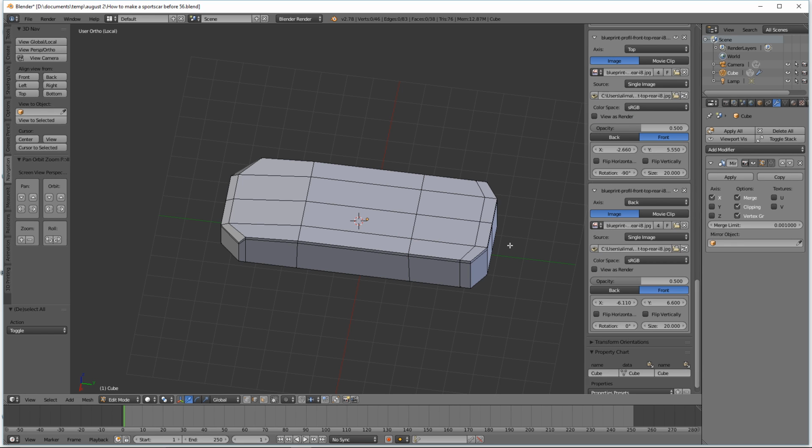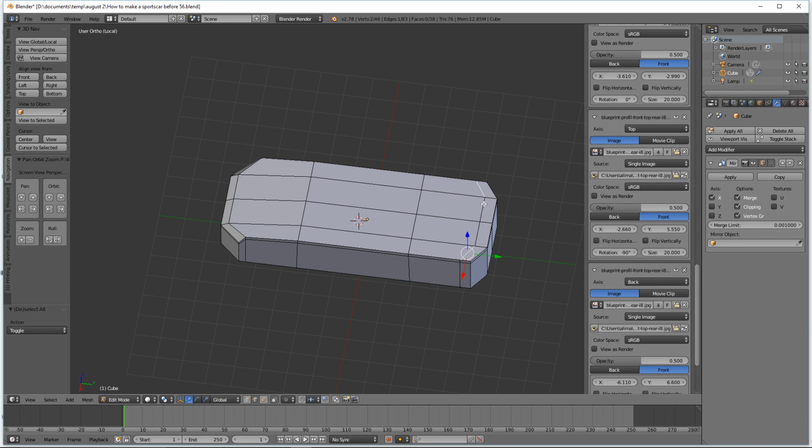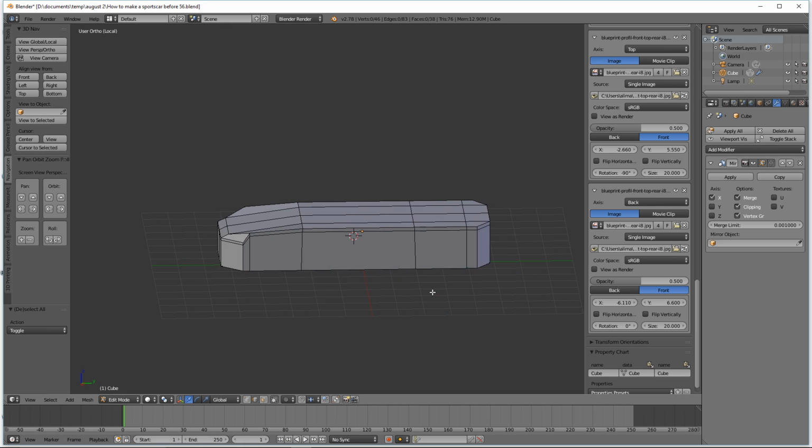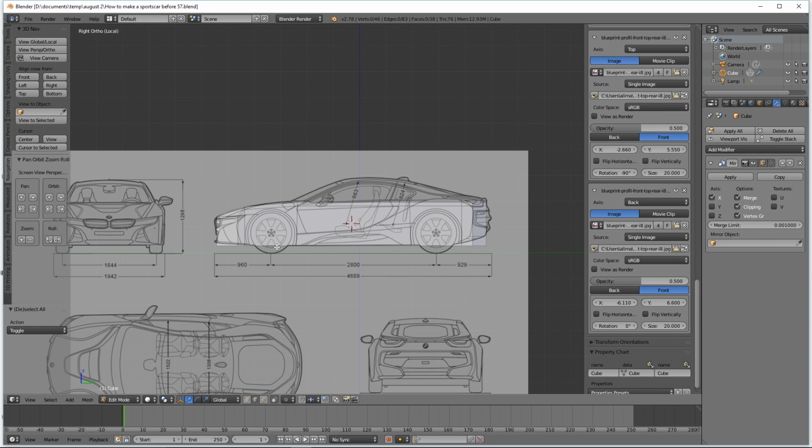We'll then press A to deselect. We'll click here, hold shift, then click here, then press S to scale on the Y axis 0, then left click to lock that in, and then line that up as well. We'll then press A to deselect. I'm going to hold my middle mouse button to take a look. Okay, we're going to click here to go back to right view.